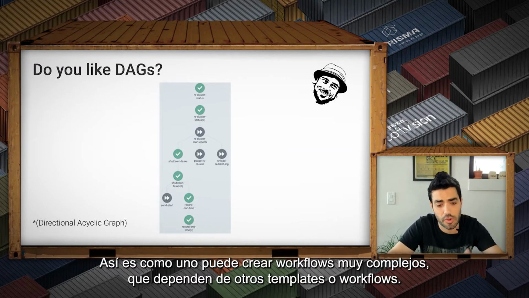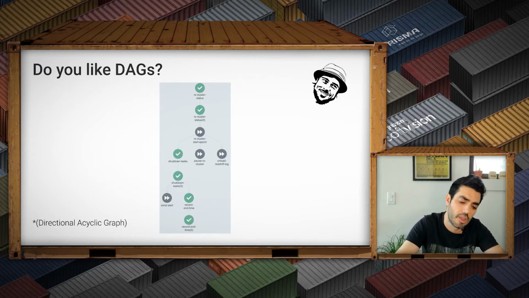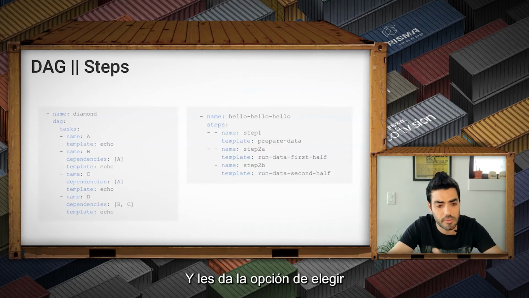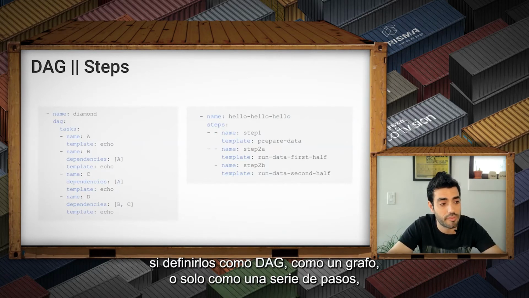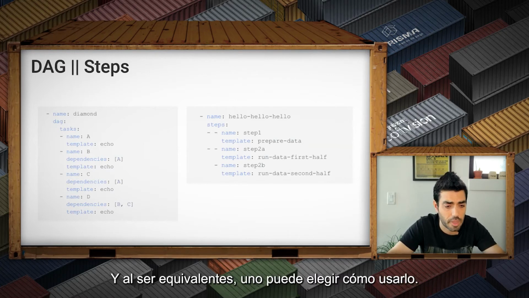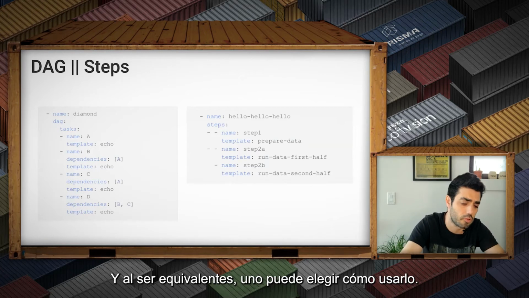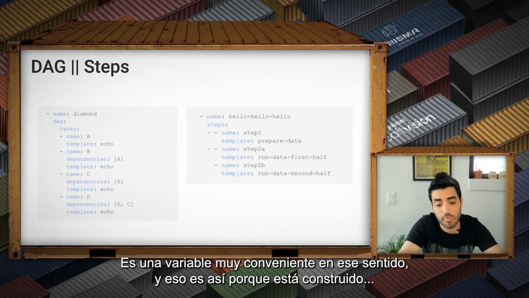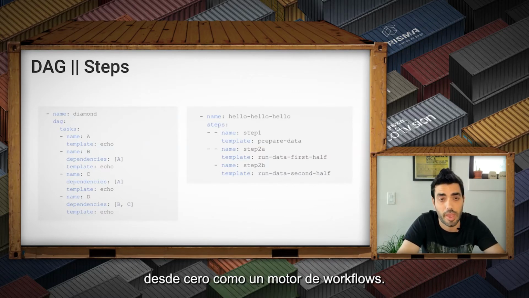This allows you to create very complex workflows that depend on other templates or workflows, and it gives you the option of choosing whether to define it as a DAG, as a graph, or just as a series of steps. And these are basically equivalent, so you can choose how to use it. But it's very convenient, very robust in that sense, and that's because it's built from the ground up as a workflow engine.